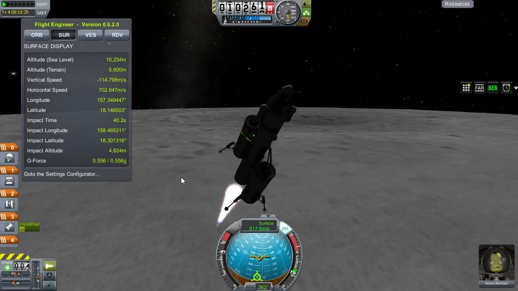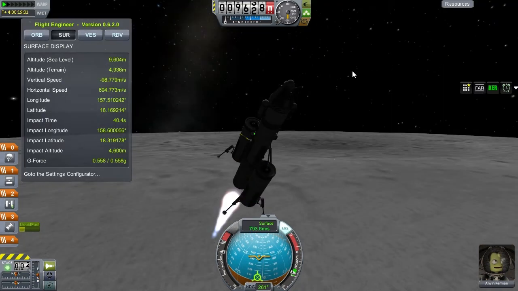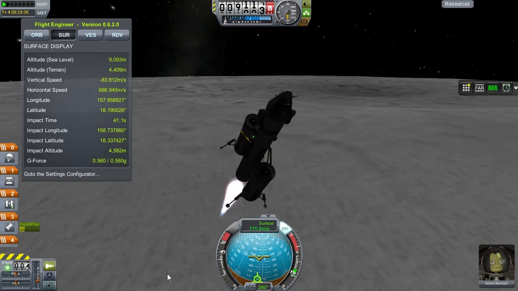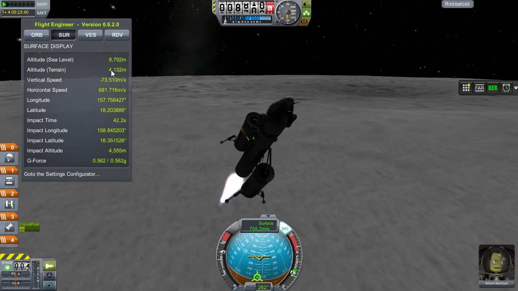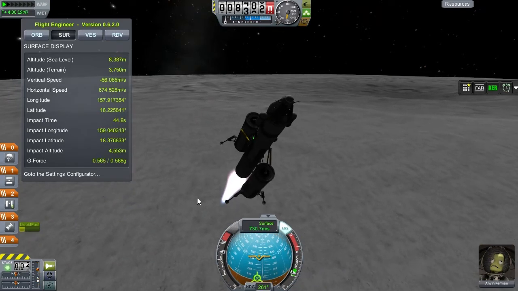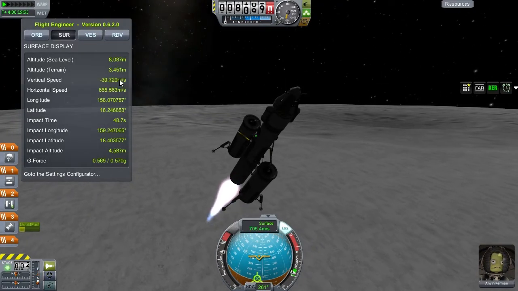Yeah, so those delta V losses I was talking about, they're coming into play now. We're still moving at 800 meters per second, which is way fast. And our vertical speed, if you look here in the flight engineer, is 90 meters per second. So I'm pointing up, hoping to slow that down, because our altitude is just 4 kilometers. That means we're going to slam into the surface right quick if we don't do something about that. So that is definitely wasting energy. We're standing on our plume while that buys us the time to slow down.